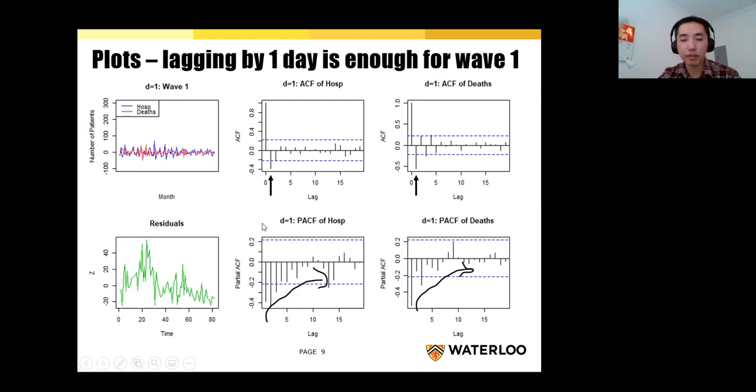Another thing, if we are really into this fashion, there's a thing called the partial autocorrelation function. That is basically another kind of correlation function. It's more complicated, and it tells you whether there are other terms that you can include in the model. Here, as you can see, as long as these two plots have this geometric decay, that also supports our model here, including one term for the moving average. That should be good enough.